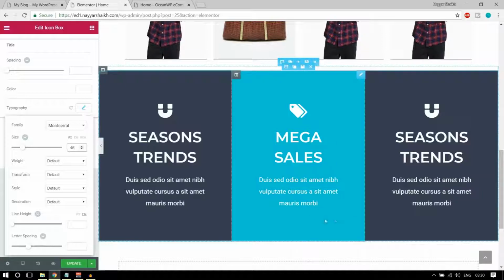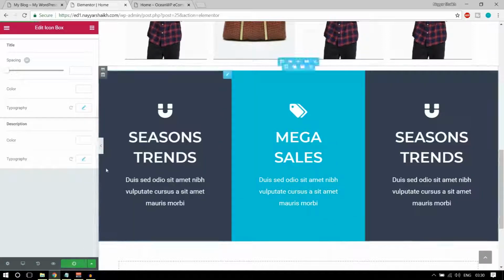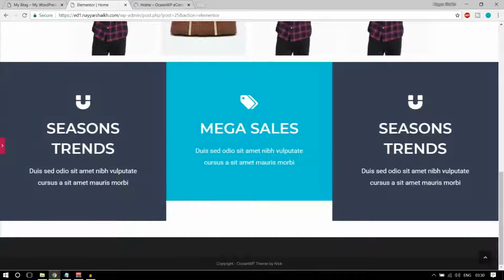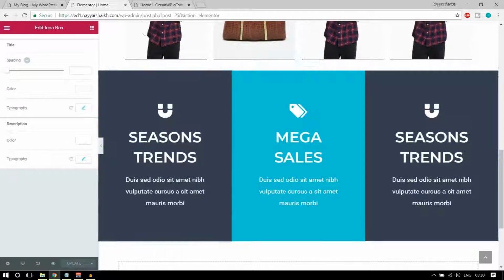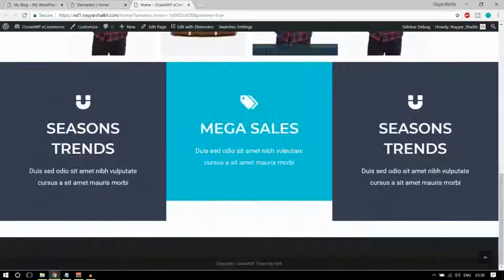It's just that because we are weaving this in a different thing, that's why it is showing us like this. Okay, now let us do one thing. Similarly, you can change this thing also. First let me update this and let's see how it looks over here. Let me come over here. Okay, so this is how it is looking.